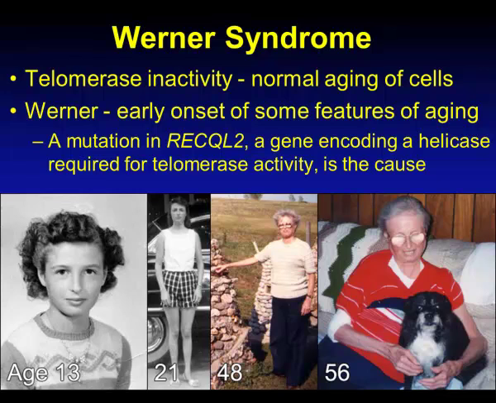So the message, of course, is that telomerase activity has a very powerful effect on the aging process of cells and on cancer, but also on the aging process of the entire organism. So it's important that telomerase activity be controlled. It should occur in cells that need to continuously divide, but not in other cells. But without telomerase being active, it can actually artificially speed up the aging process.